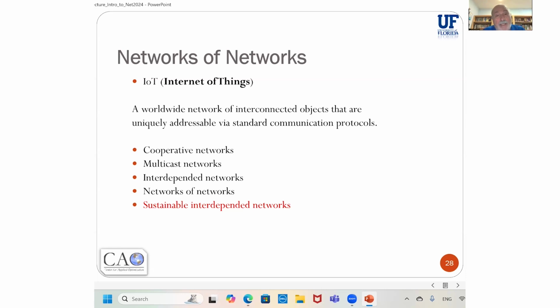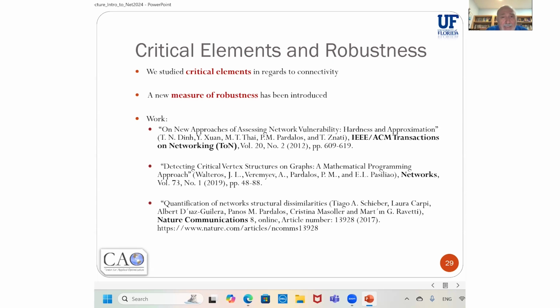And the simplest case is the multicast networks. Different networks of the same type are connected together. A good example of multicast networks are the airline networks, alliances, okay? Many times you fly and you see this is a Delta flight, Air France flight, and KLM together. So they conjoin things. So these are multicast networks and of course interdependent networks. And many things. And lately we have sustainable interdependent networks. Sustainability comes everywhere, okay, because it's a fundamental aspect. And here we published several books.